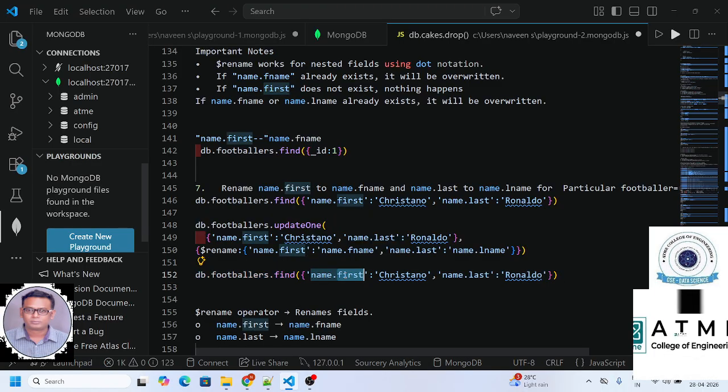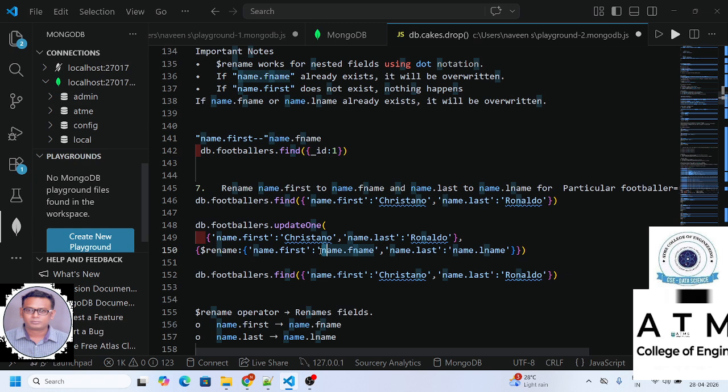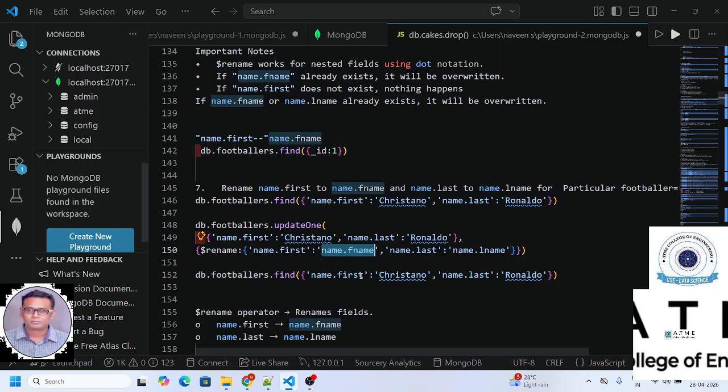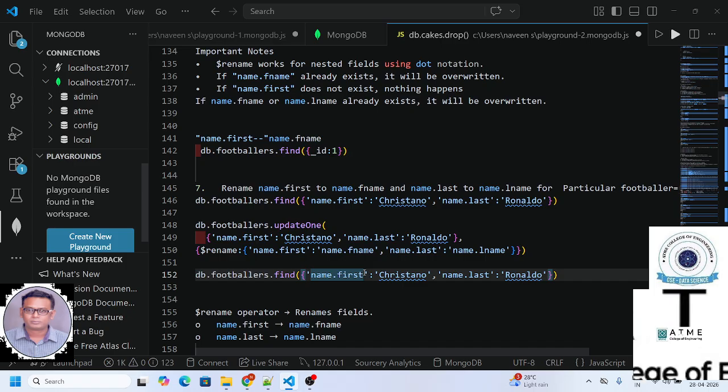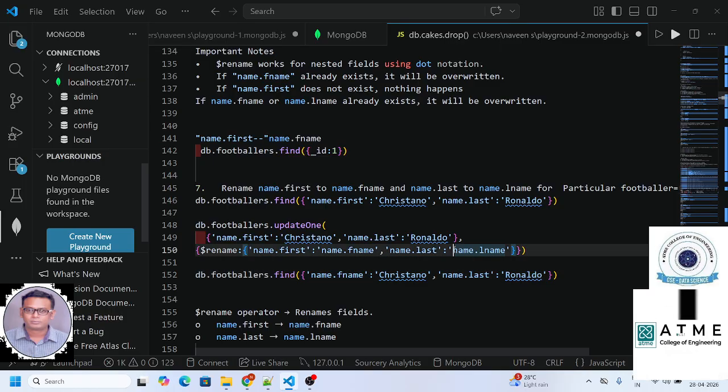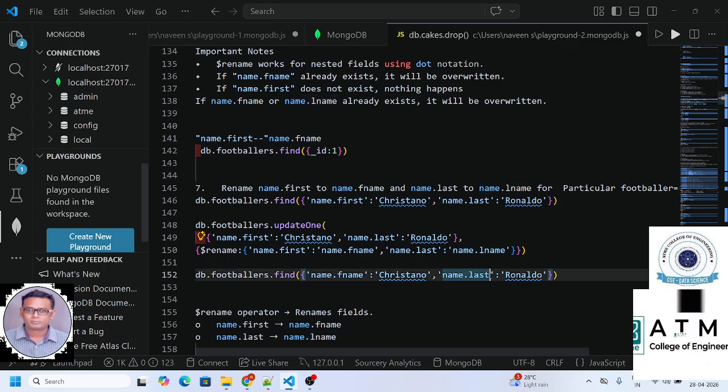As the name field is changed, I should use name.fname here. I'm using the old field name. That's why it showed blank. Paste it here, and name.lname. Paste it here.